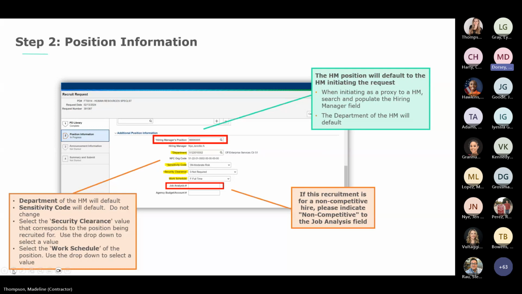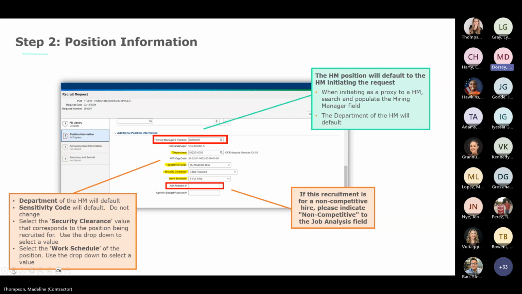When initiating as a proxy for a hiring manager, search and populate the hiring manager's field if it does not default. Department and sensitivity code will default. You can select security clearance and work schedule from their respective drop-downs.